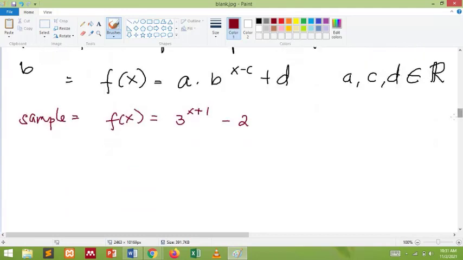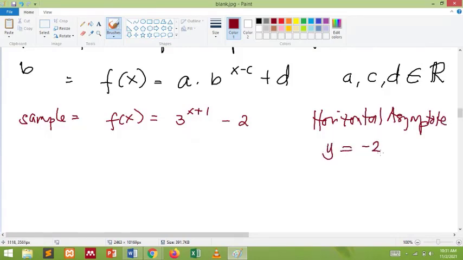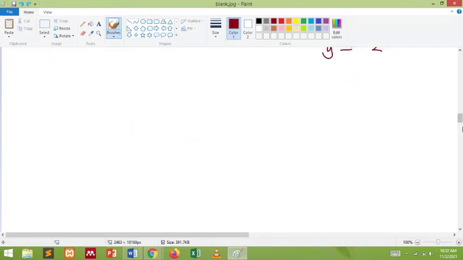Now, as you can see, itong negative 2 actually, this already implies your horizontal asymptote. It will become y is equals to negative 2. Later on, pag mag-table of values tayo, you can still see, no, na hindi niya talaga matouch ang y is equals to negative 2. And also, itong ating c, it actually implies kung saan nag-shift yung ating graph. In this case, x plus 1, it actually means that the graph will shift 1 unit to the left. Okay, so para makita natin kung anong magiging itsura niya, let's just try to graph it.